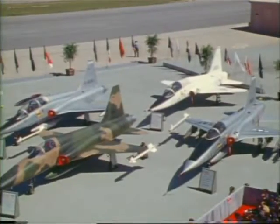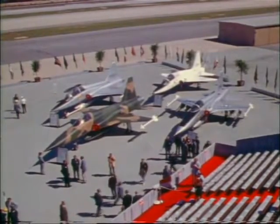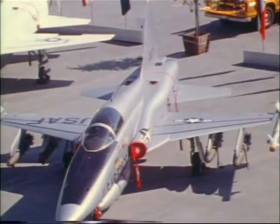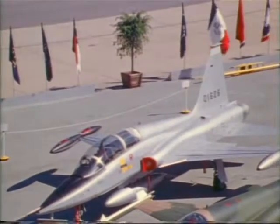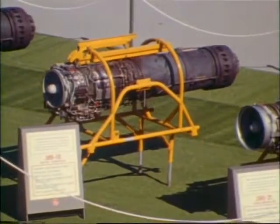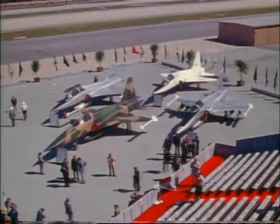The reconnaissance version, christened the Tiger Eye, retained its Sidewinders and a single cannon. Development was funded by the company and resulted in a very competent specialist aircraft. Northrop's radical small fighter had now progressed into a family of planes. Production had switched smoothly to the new model and the first F-5Es were delivered by the end of 1973. By 1976 Northrop's sales of T-38s and F-5s had passed 3,000, with orders for Tiger IIs still coming in. The final E and F models were delivered to the Singapore Air Force in 1989, and the total number of T-38s and F-5s manufactured was 3,806.